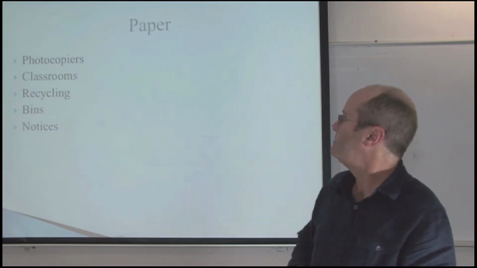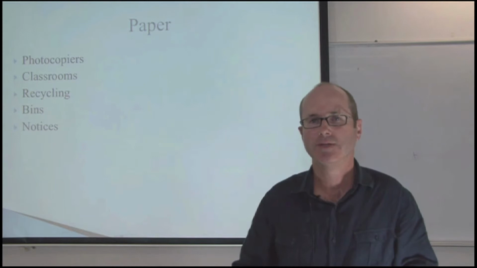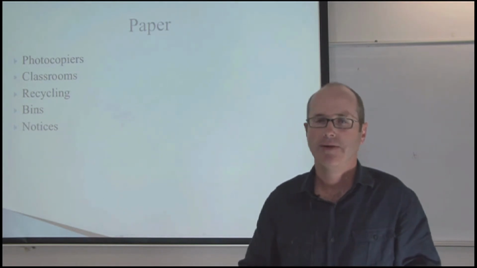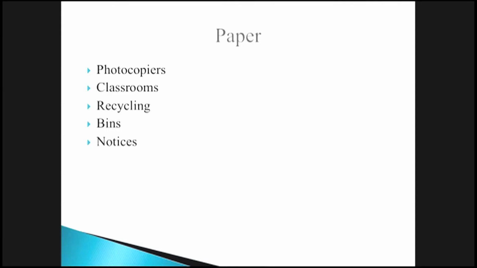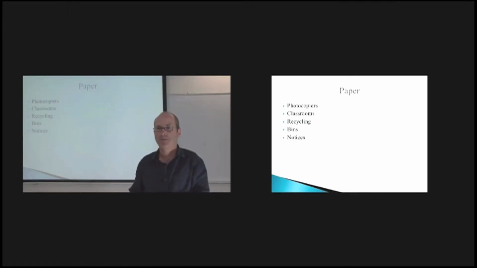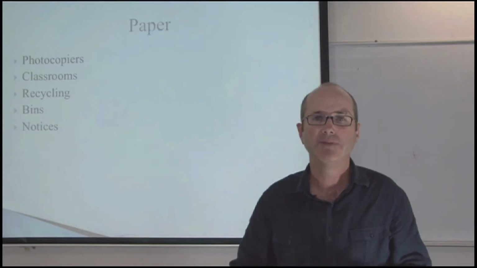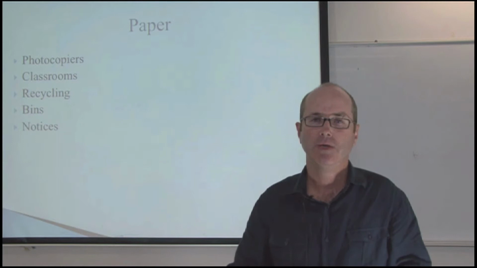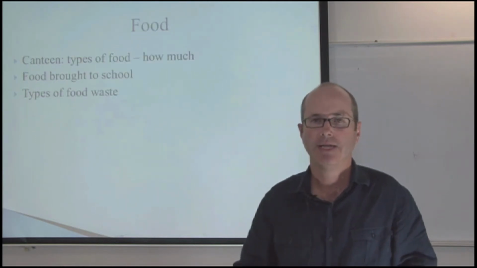The other area we want you to look at is paper. It's a massive part of what a school uses and does in order to succeed in so many areas as far as education goes. But how much do we actually use? So we want you to look at the photocopiers, how many photocopiers are in the school, how many classrooms are using paper, the sort of recycling systems that might be in place, how many recycling bins are being filled, and of course the notice boards where pieces of paper are used constantly. Talk also to the people involved in the photocopying areas about how many reams of paper, thousands of pieces of paper, are being used in a week, in a day, and start to do some calculations around that.